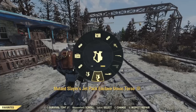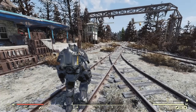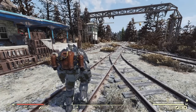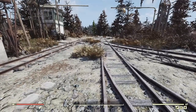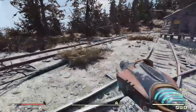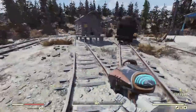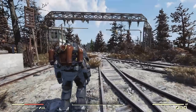Next up is your quick wheel — you can put armor pieces on here as well. This goes for power armor and regular armor. As you can see, I've got two pieces there so I can switch between my jetpack and my emergency protocols depending on which one I need. Also, in power armor there is no animation for your stimpak, so if you need to heal even while shooting, you can hit the heal button and use a stimpak without being interrupted by any animation.